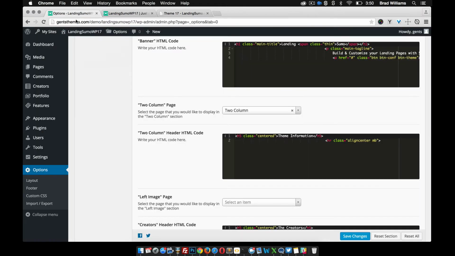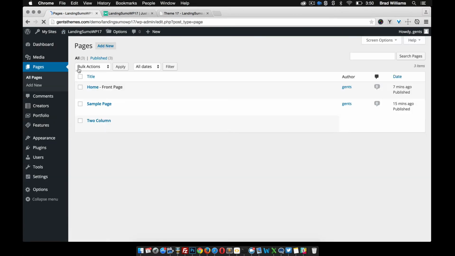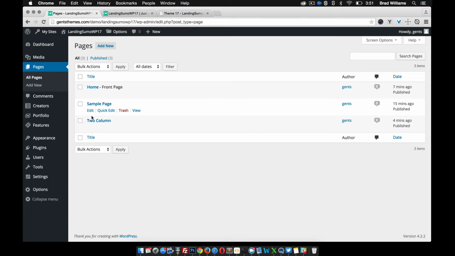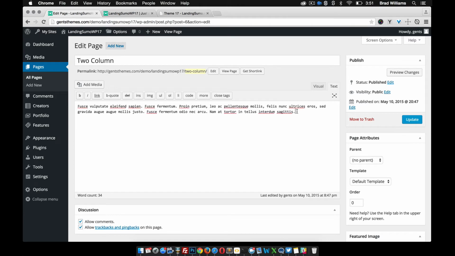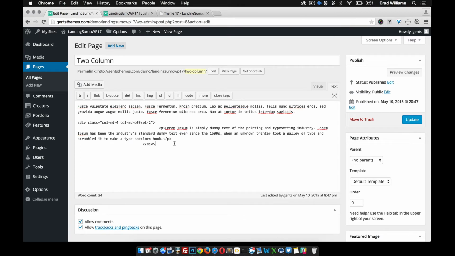So what we could do is in our pages, that page that we created, is actually use some Bootstrap column classes. Looks similar to something like this. And you can get these column classes from getbootstrap.com, or you can just make it full width like we currently had.